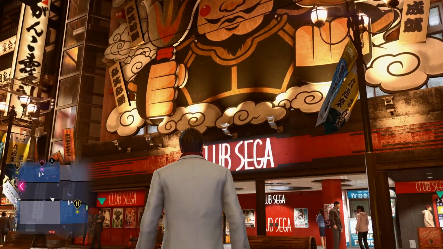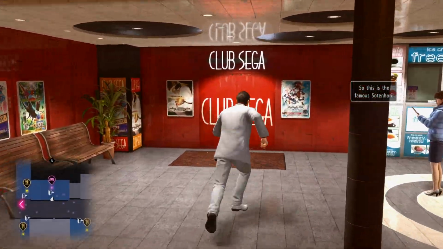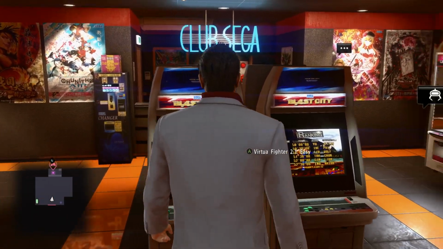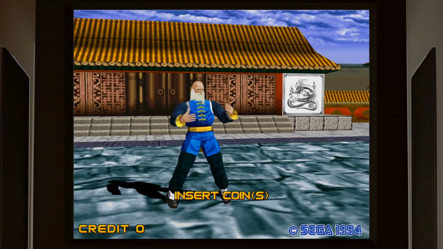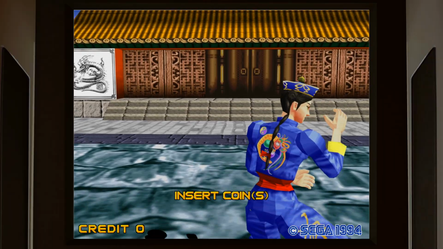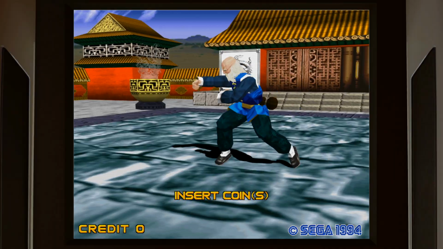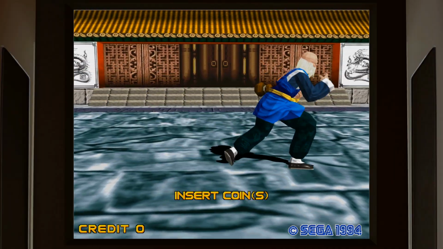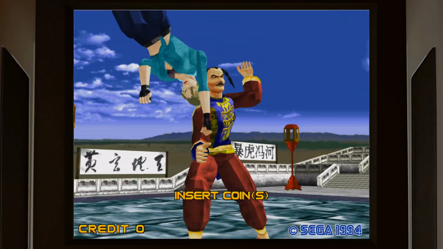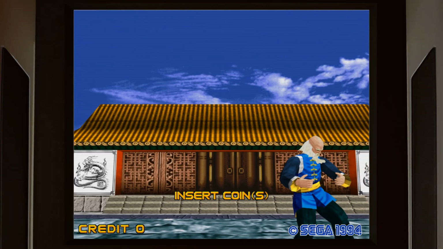In Yakuza Kiwami 2 from 2019, you'll find the game in various Club Sega arcades such as this one in Sotenbori. There are 2 key issues with this version. Firstly, it doesn't run full screen, instead using this fake arcade surround, and also is particularly jerky, running at around 38 frames per second. This is actually an issue with Yakuza Kiwami 2 generally, since it was patched by Sega a while ago. All the minigames run at under 40 frames per second, which is far too jerky.